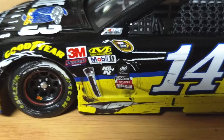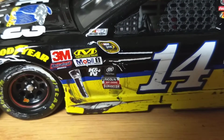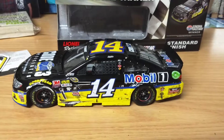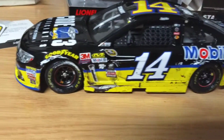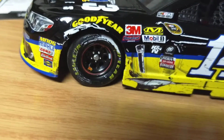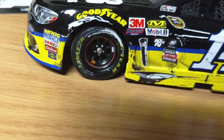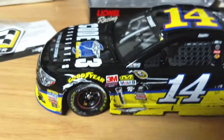Yes, it's just a decal, but look at the warped Sprint Cup logo, the bent stickers, the bent K&N donut. Look at the rip on the bottom there. That looks awesome. And if you zoom out, it actually looks like it's dented in on the car. Lionel did a stand-up job at this. Look at the front tire there. You got some white and some chips and scratches and worn out Goodyear damage on the front there. It's just awesome. So that's basically the entire car.